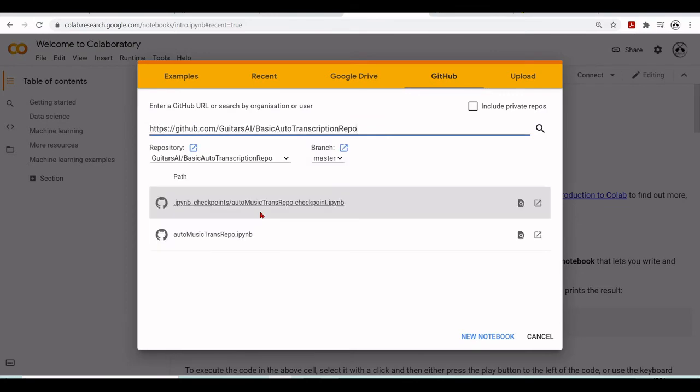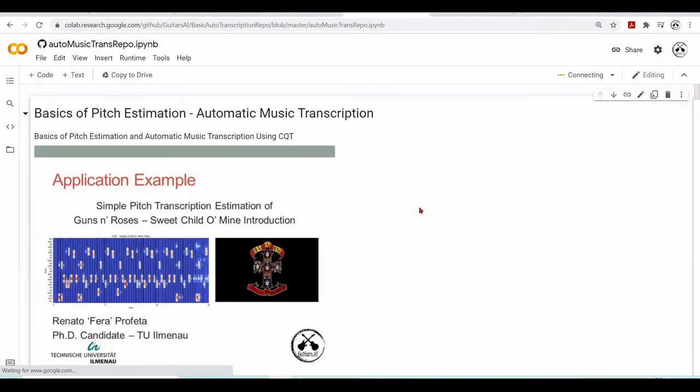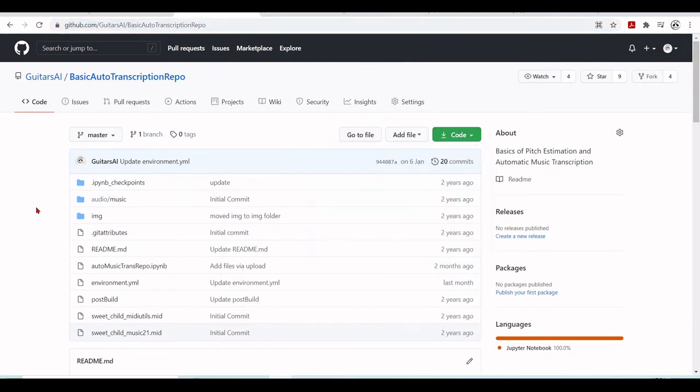So you can select this notebook, and we will have here the same as what I have here. Unfortunately, this was not made for Google Colab, so I used the normal Jupyter notebooks in my own environment.